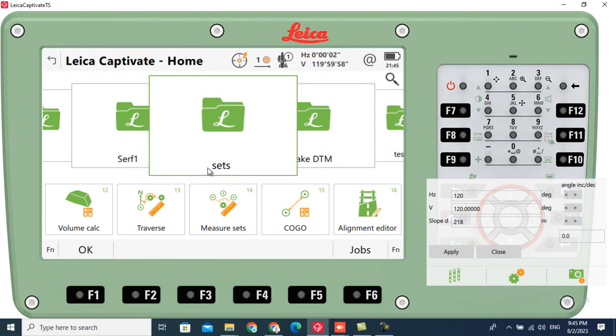Is that correct? For traversing, I just measure the backside and the foresight using sets of angle, or measure 6. I will measure just the back and the fore for a traverse.